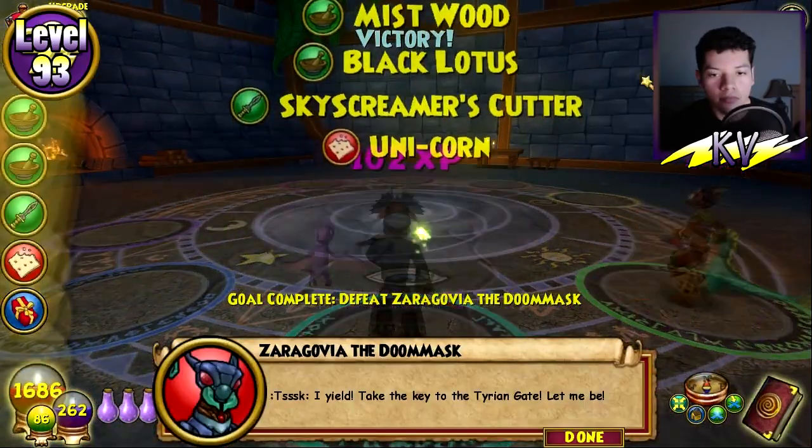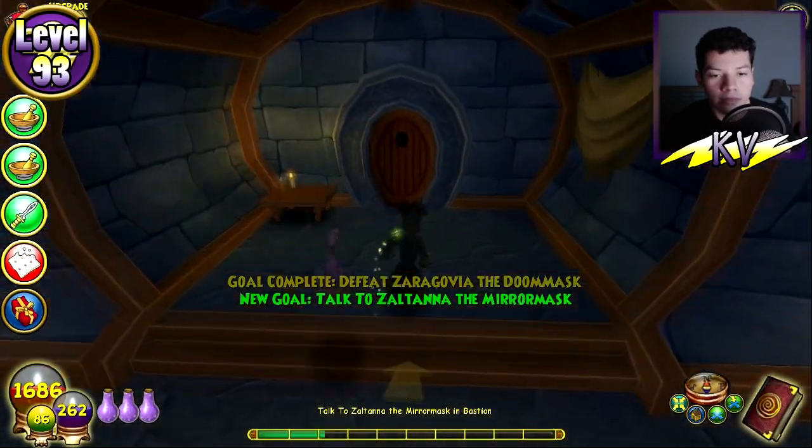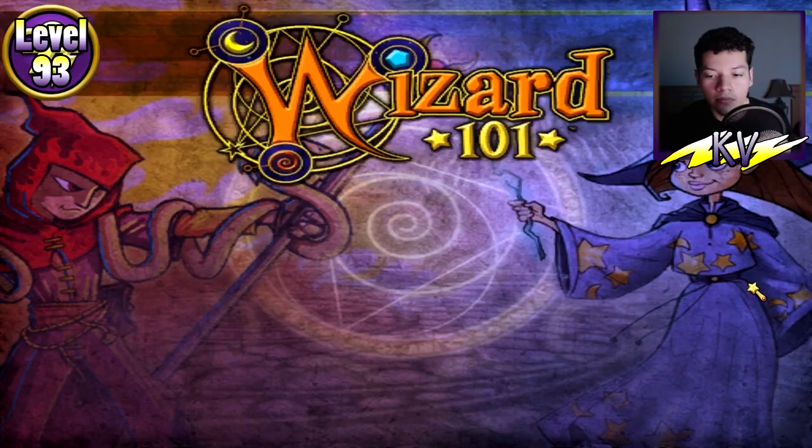I yield. Take the key to the Tyrian Gate. Let me be.